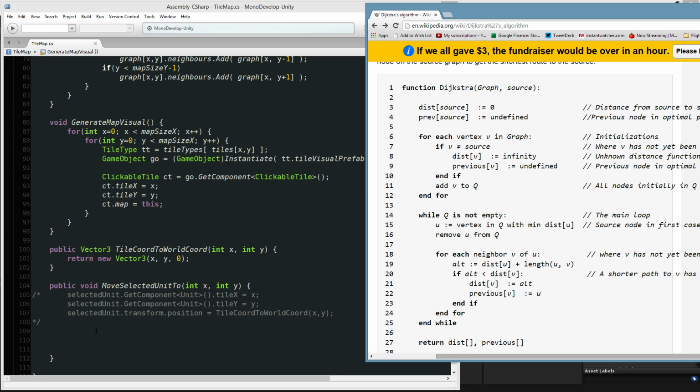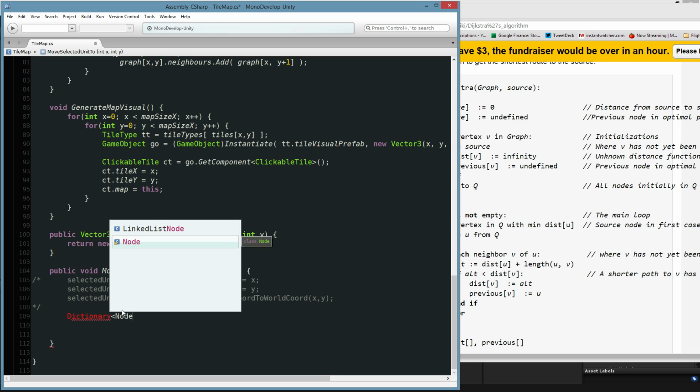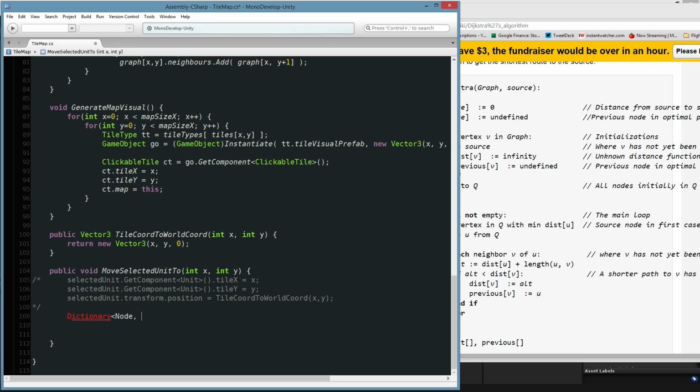So we've got two arrays we have to create, one called dist and one called prev. So we're going to go ahead and do that. And what are they? They are lists of nodes. Or they are dictionaries. They're not lists. They are dictionaries where we can pass it a node and say something like, hey, the distance to some node is equal to 10, for whatever reason. So we want that sort of structure. It's going to be a dictionary where the key is a node, and the value is a float for our distance.